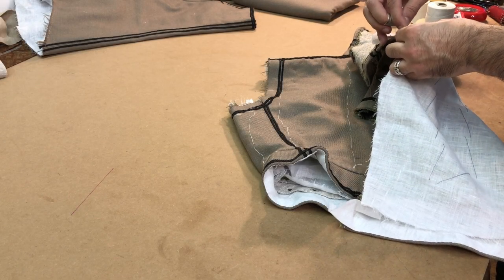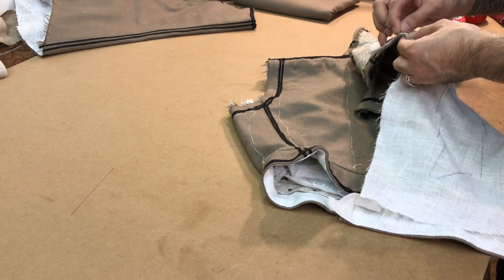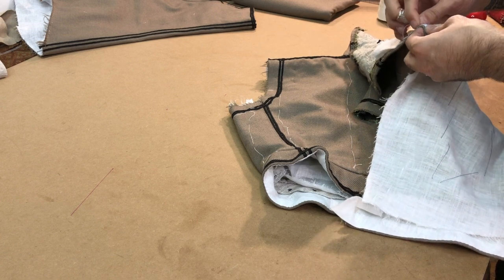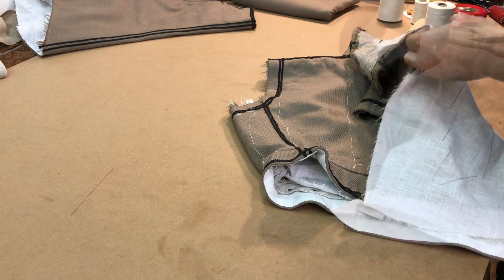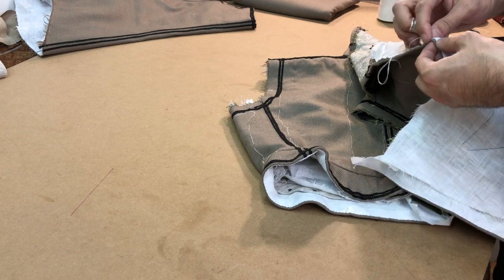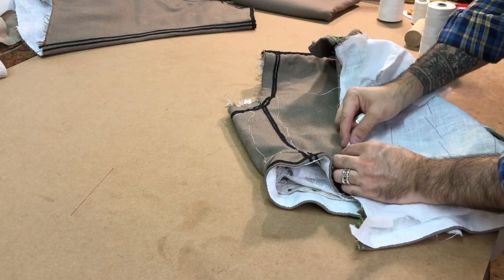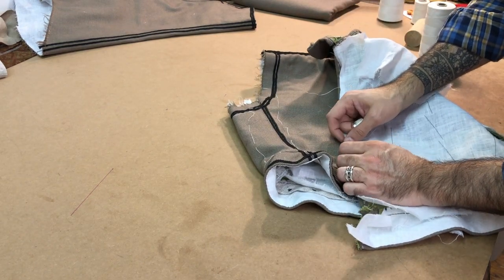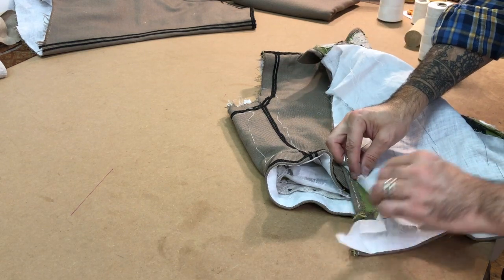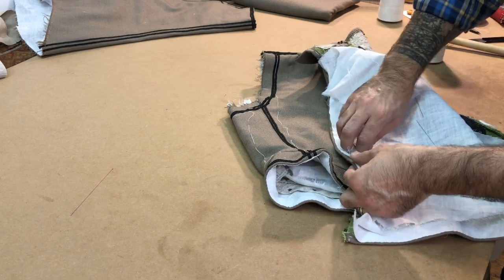In this step, we are basting the center front lining to the center front edge in preparation for stitching. Because we still have to line the collar, this basting is starting about 2 inches below the actual cut edge of the top of the lining, up there at the collar. You can see near my right hand at the top of the image the pad stitched canvas for the collar. So you begin about 2 inches down to leave that area free and open so that when you're stitching the collar lining later, we have easy access to the interior and all the seam allowances.